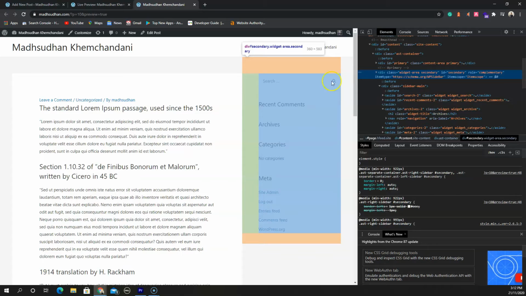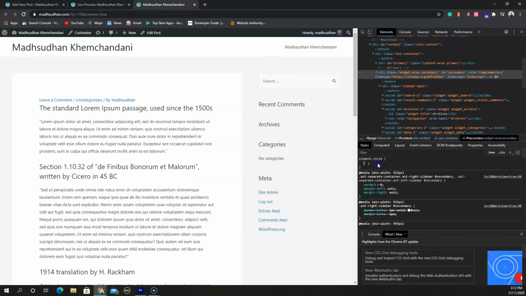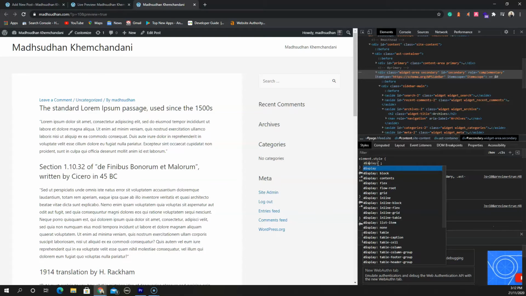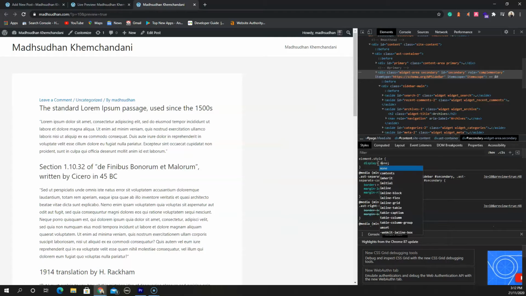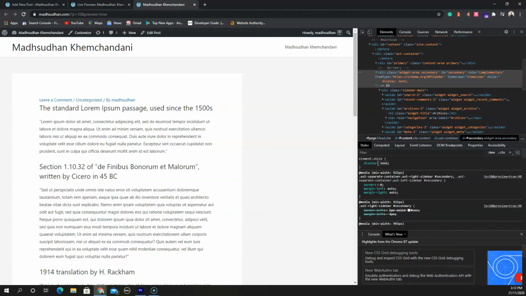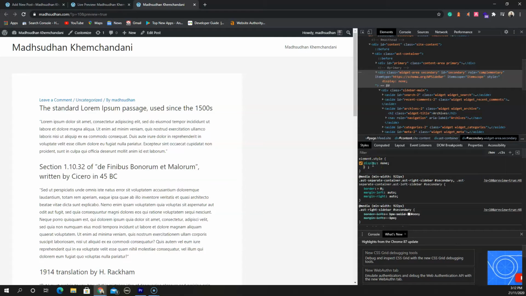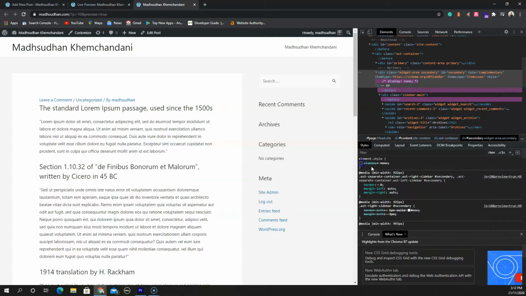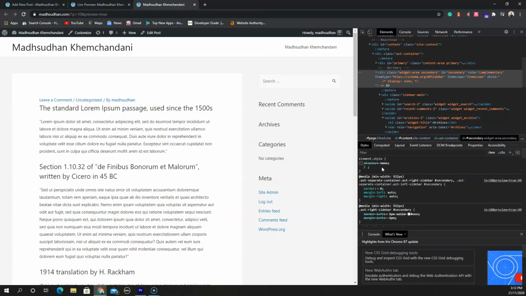And to test that, if you go and it's selected here, if you go and click in element.style and type display, and if you put DIS, it will show you display, hit enter and write NONE and hit enter. When you write display none and you see no sidebar, that means you are on the right place. Let me uncheck this. Now to make this sticky, we will just play in the inspector. The inspector won't affect the live website nor the actual settings of the website.